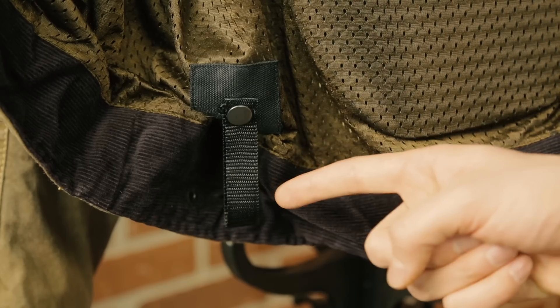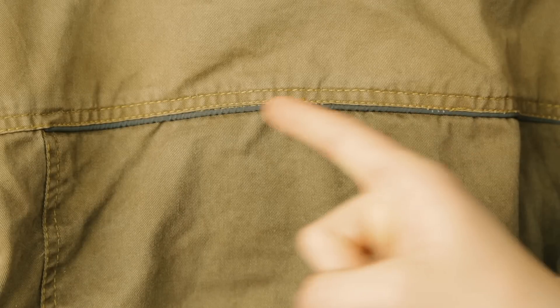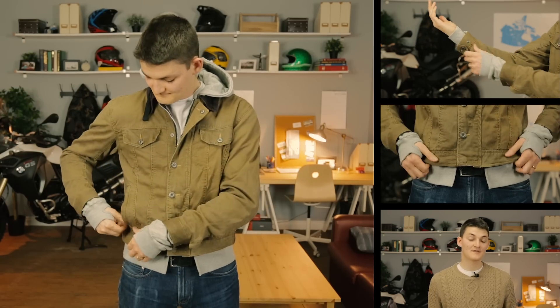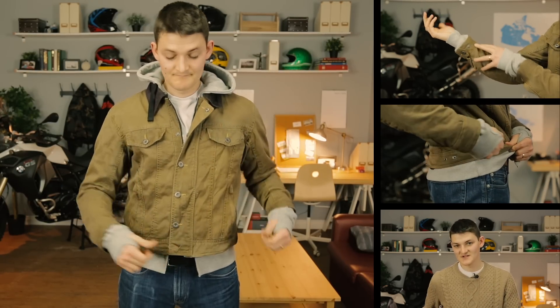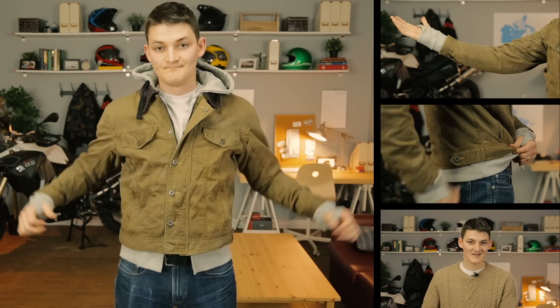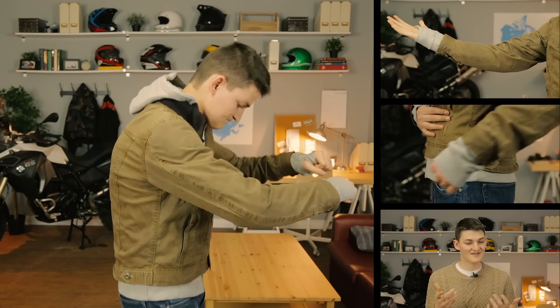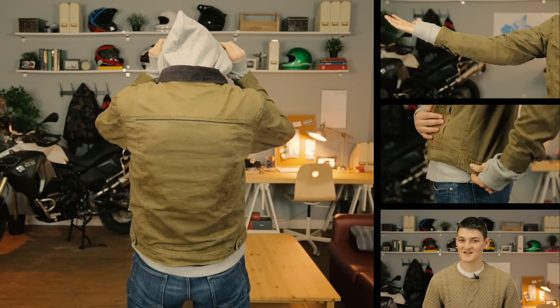The jacket has many other features, like loops which keep your jacket and pants together in a slide, or this reflective trim so the retro babes can find you at night. Fitment-wise, I'm 6'3 with a 39-inch chest. This medium nails it at the waist with those adjustment straps done up, and the arms are fine too. The hoodie has those thumb loops that help keep my sleeves down, but I think the Steel City runs a bit short on the torso, so I'd probably get a large next time.